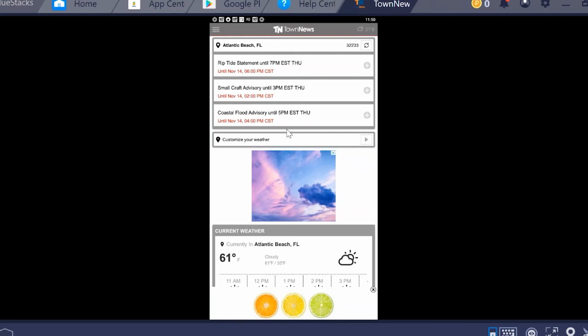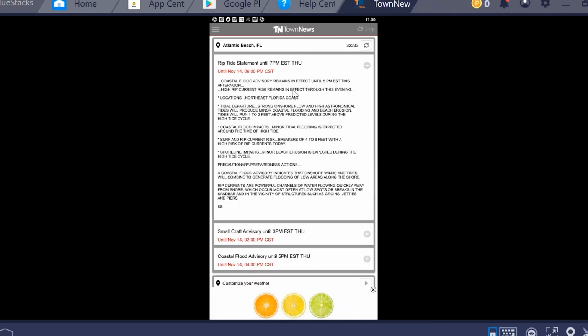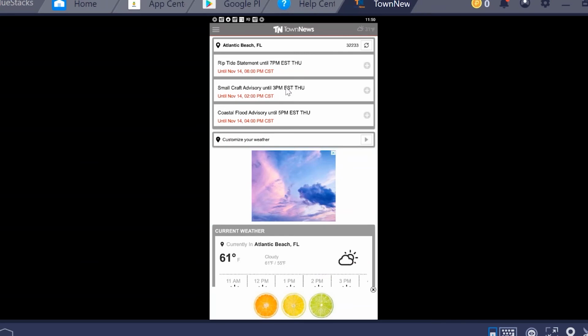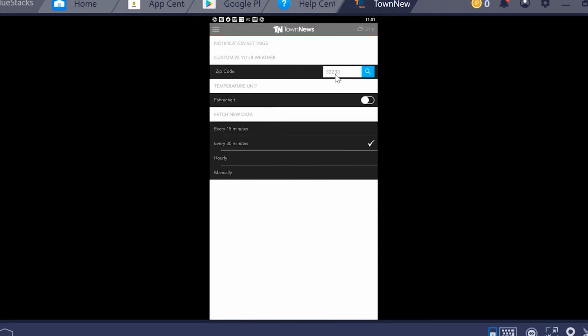So you can see that we have all of these severe weather alerts right now that are being deployed. Your users can interact with this. They can expand for more information, and then they can minimize that when they're through with that. But you can customize that zip code. This is going to be your zip code override for your users. And not only can they override the zip code here, but they can also go to the settings tab, and then that same opportunity is there for them as well. So they'll be able to get weather in a couple of different places.